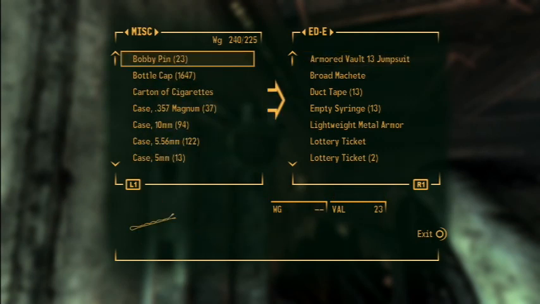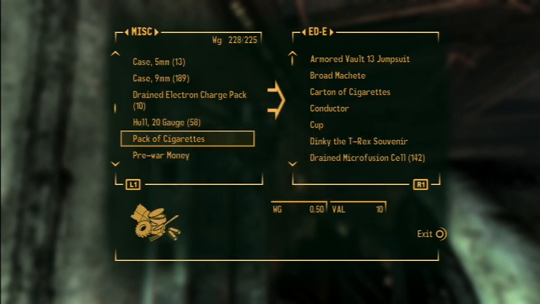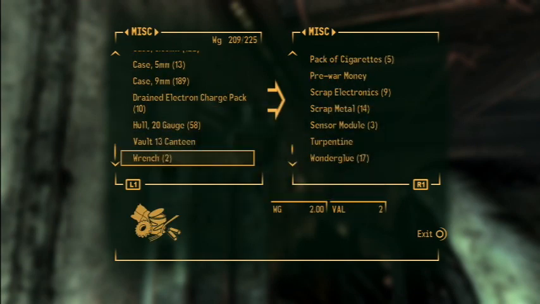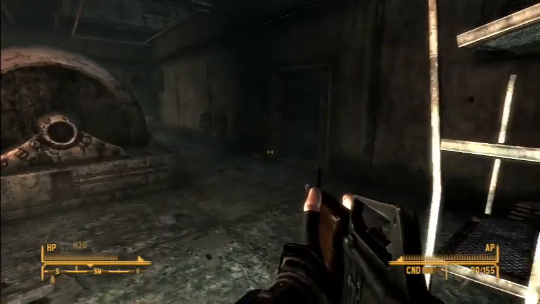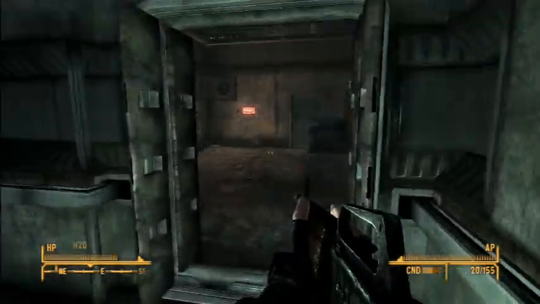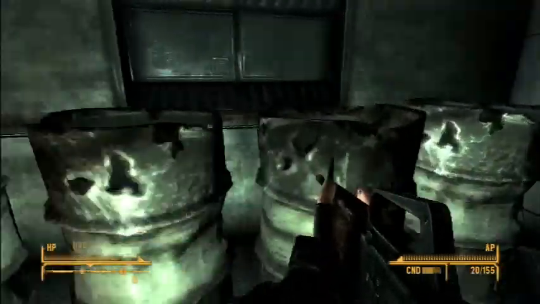Okay, come here, Eddie. Carton of cigarettes, conductor cup, dinky. Oh, I gave him my canteen. I need that. Okay, back in business. And we were gonna go in this room? Yes. Alright, so. And what's back here? Nothing. Alright. Anything around here? Nope. What's this intercom? That doesn't work. This is an empty room.